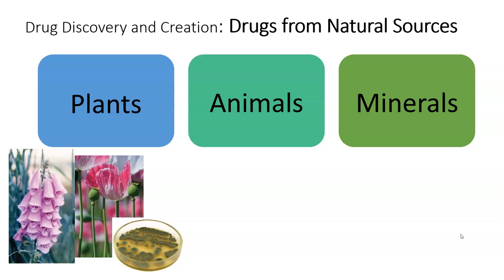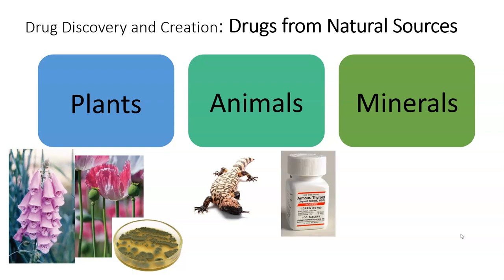Now, when it comes to animals, this is where it starts to get interesting. So the first thing here, this is called a Gila monster. So it's actually a lizard that lives in the southwest U.S. It's got this chemical in its saliva that got extracted. Who even knows where they came up with this, right? But they extract the saliva from the Gila monster, and they developed a drug called exenatide, which is Byetta. And this drug is actually used to help treat type 2 diabetes. Pretty cool.